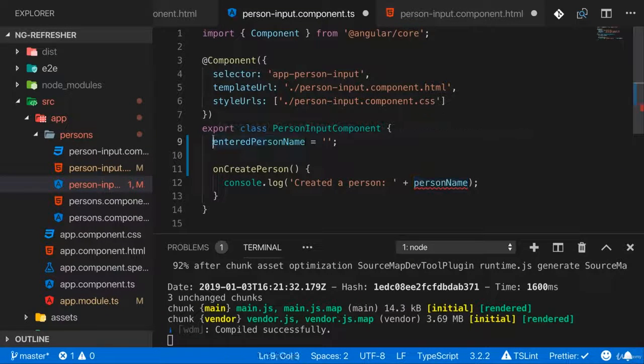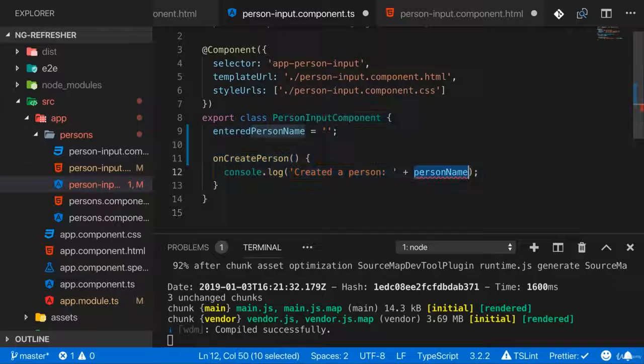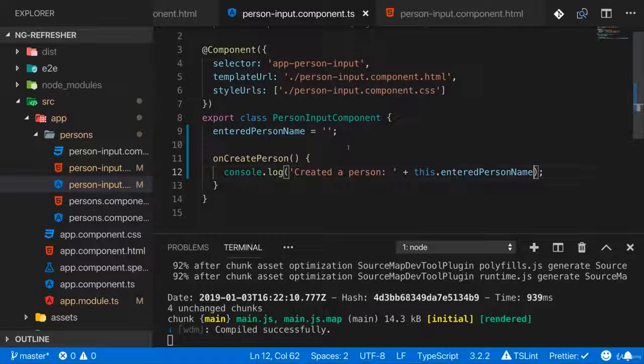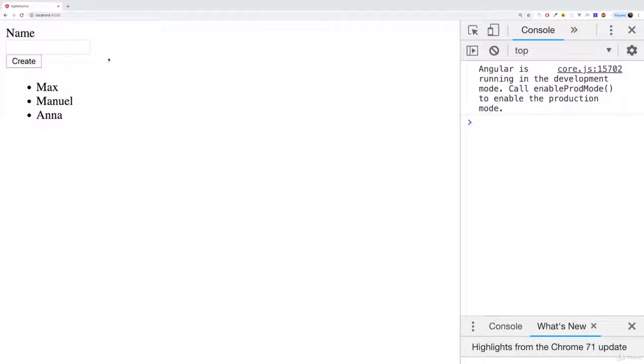But since this here, entered person name, is now a normal property of this component, we can use it from anywhere inside this component code. So here I can output this entered person name, and this will just be a string. And now if I go back to the running application and I enter max2 here and I click create, we still see that here. So this gives us access to this value as well.